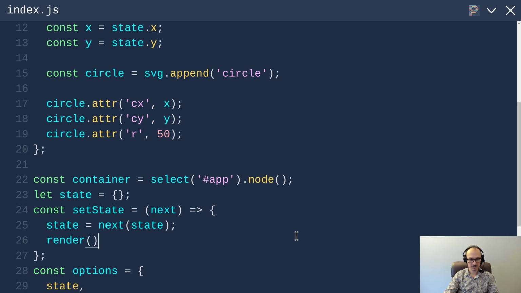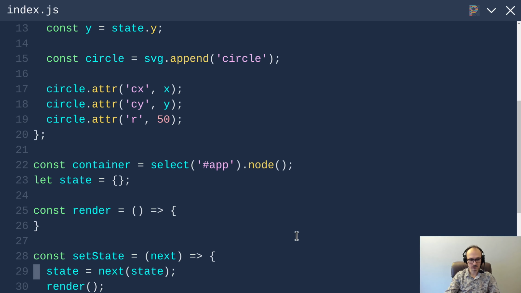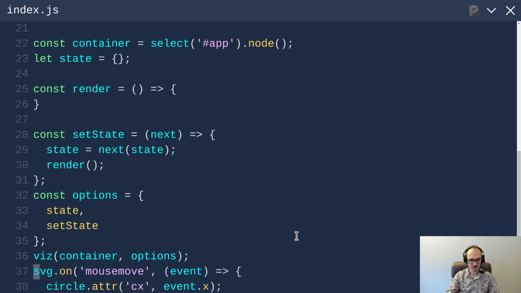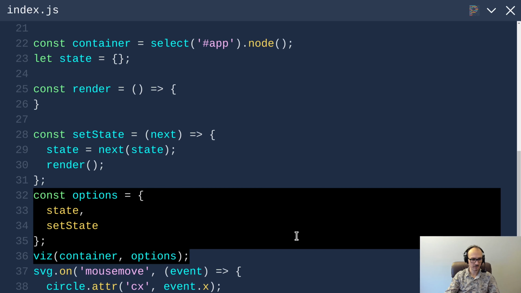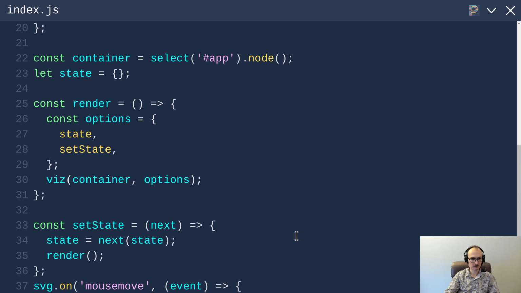I'll define the render function right here to be a function that will invoke our viz. This logic here for invoking the viz, I'm going to move inside the render function. This is it. This is the basic structure for unidirectional data flow. When we set the state, the state gets updated, and render gets invoked.